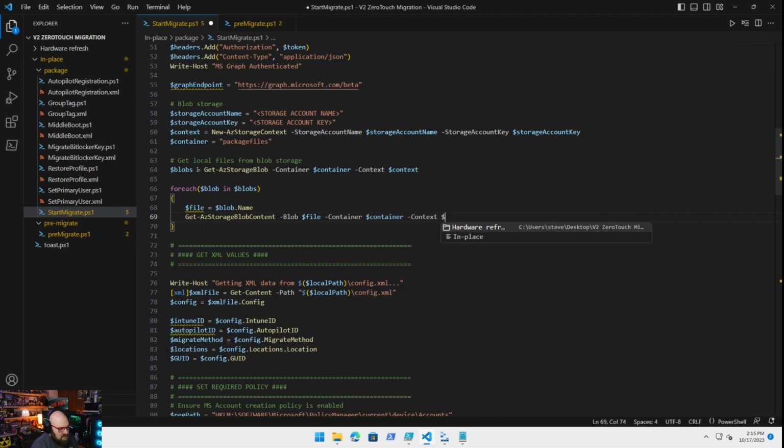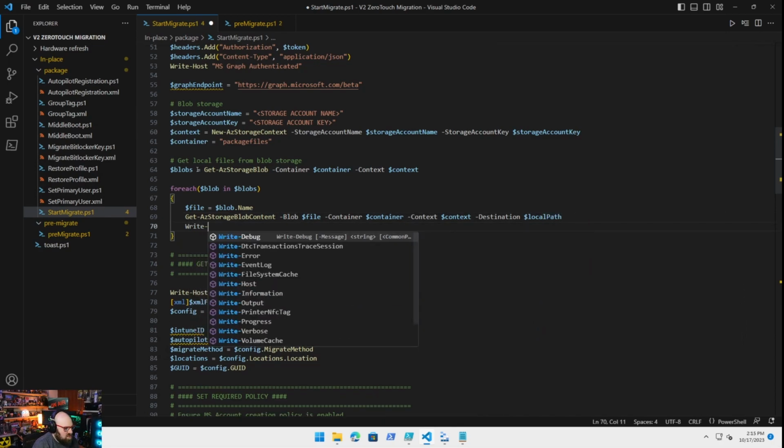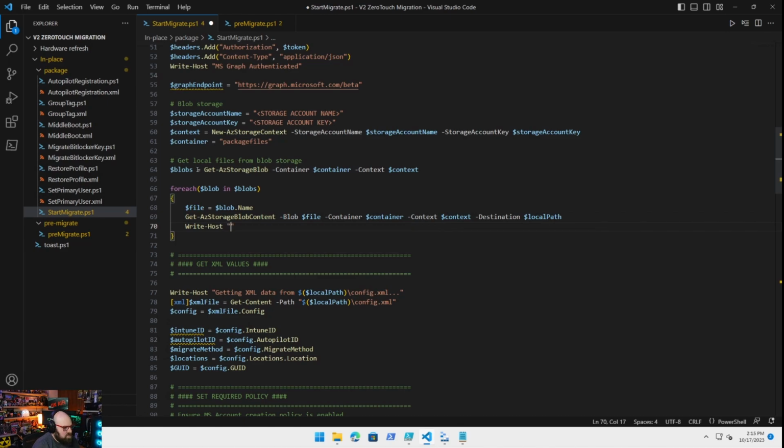Context is going to be context. And we need an output, a destination. Well, that's our local path. And then we'll do a nice Write-Host: file downloaded from blob storage to local path.